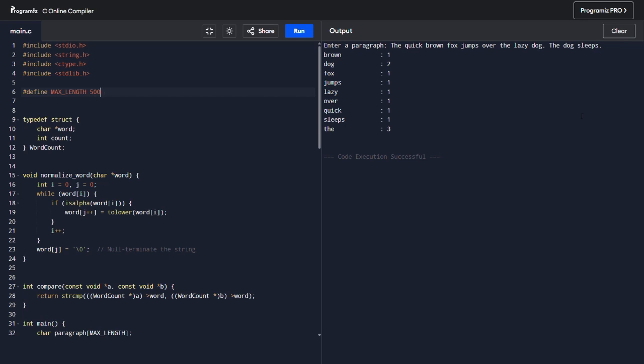Finally, the last one is stdlib.h. It includes functions for memory management like malloc, realloc, and free.